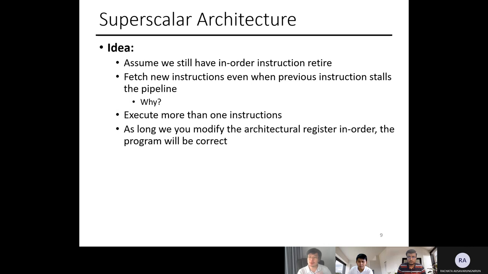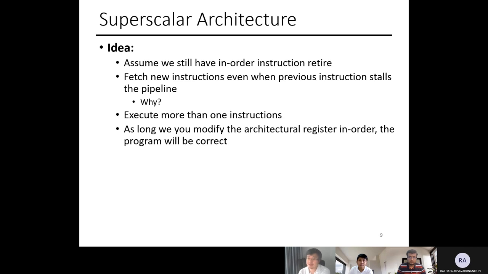That question will show you how each of the structures works. So in superscalar architecture, we keep fetching and we execute more than one instruction. Why is that the case? We have more transistors, so why don't we add more adders, and more fetch units? We can fetch multiple things at the same time, decode multiple things at the same time, and execute multiple things at the same time.